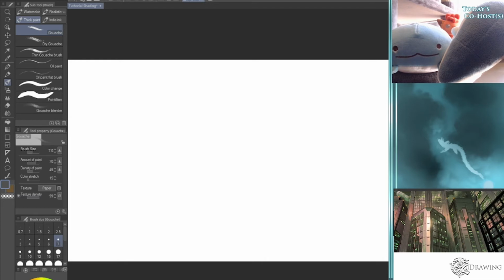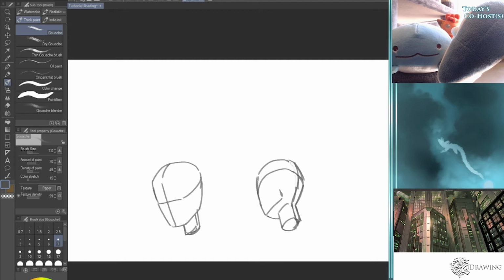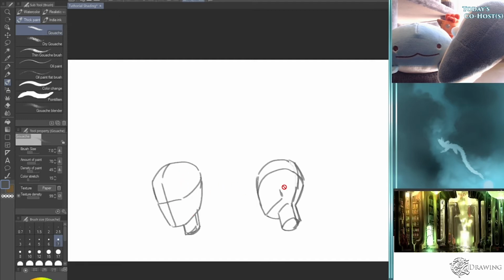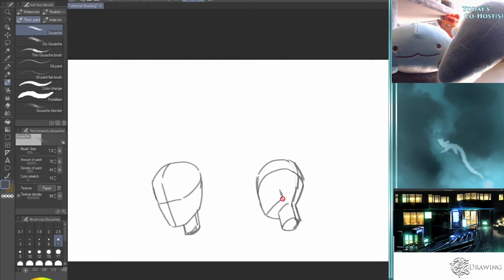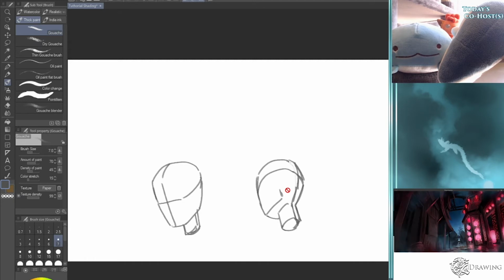Even for complicated things like this, you'll still find instances where, for example, this curve of the neck, we're clearly looking down. This jawline, we're clearly looking up. But of course, most of you don't really have much interest in drawing spheres all day.